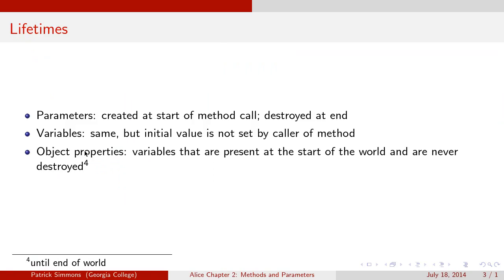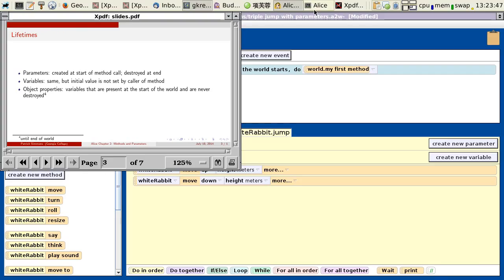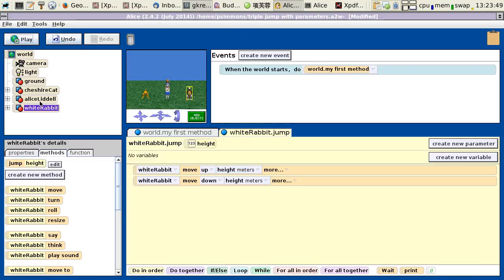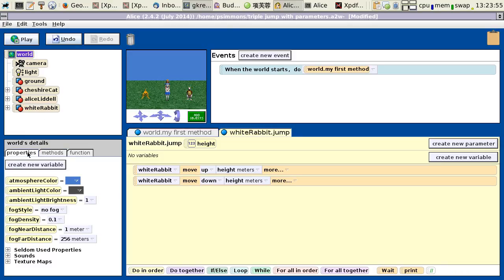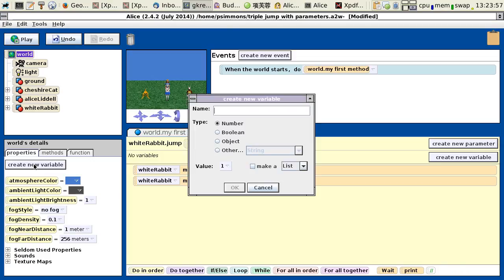Once again, properties have a different lifetime. Properties are set at the start of the world and they're never destroyed. So if we create a property of the world called make jump, and I'm creating a boolean here.